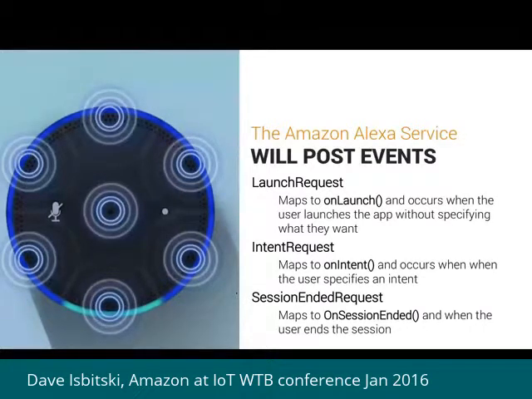And the first is a launch request, then an intent request, and finally a session-ended request. A launch request will happen, usually the first time someone runs your skill, and they didn't provide any additional information. So if I said, Alexa, open, and then the name of my skill, that would be a launch request. But an intent request would be like you saw on the previous page. Alexa, tell me the models for 1997. And then session ended would be if somebody says, Alexa, stop, or Alexa, cancel.